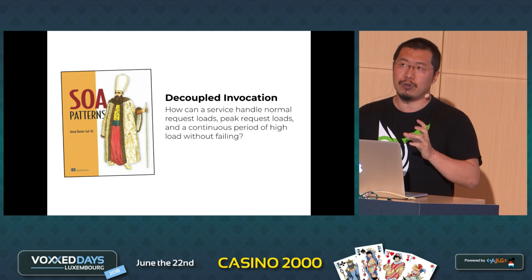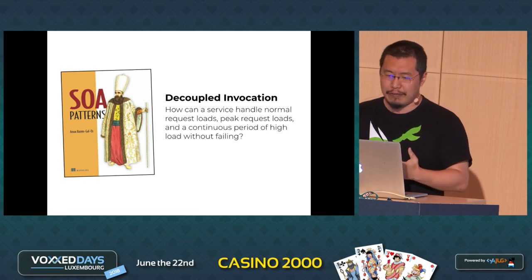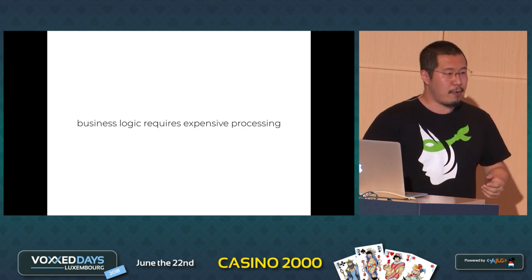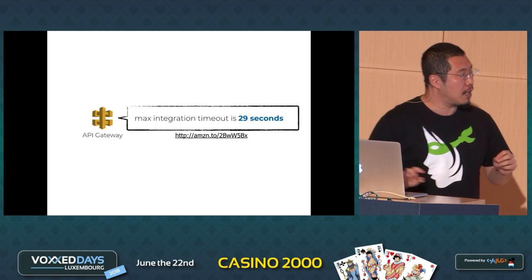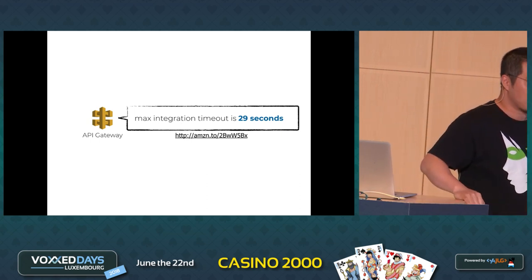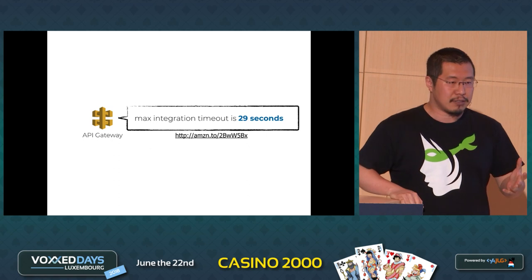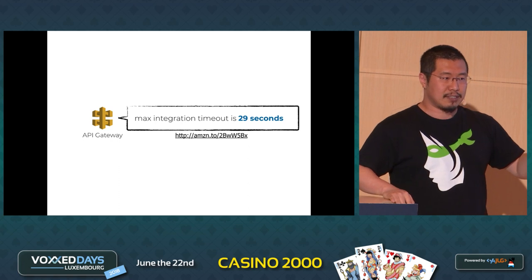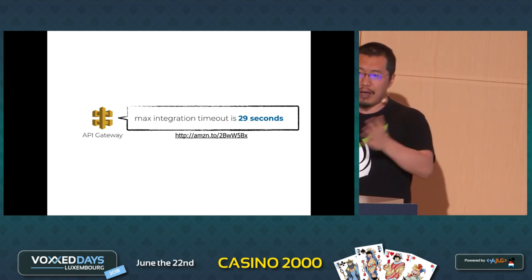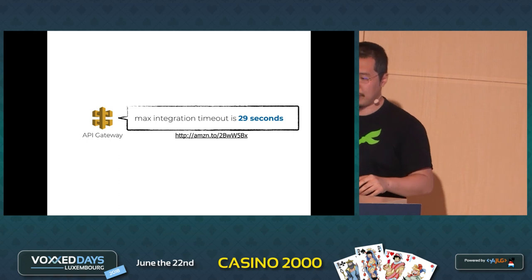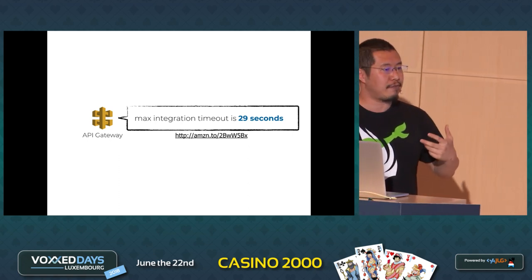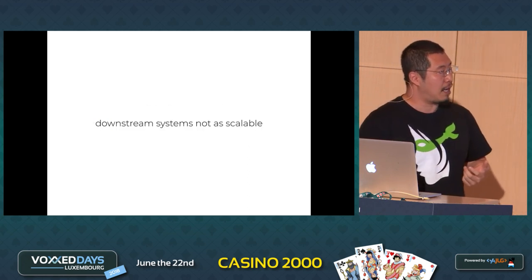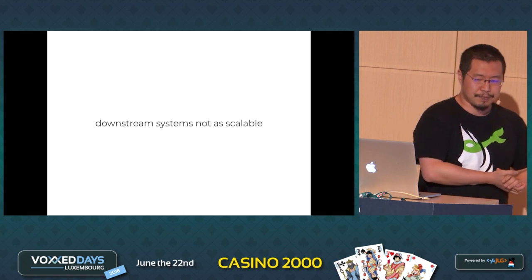It's a pattern that makes it easier for you to handle spikes in traffic in a graceful way. It's also quite good for dealing with long-running processes, which is more important in the serverless world, because with API Gateway and Lambda, even though your Lambda function can run for 5 minutes, and that's a hard limit right now, your API Gateway instance will stop listening after 29 seconds. So even if your function can run for 5 minutes, API Gateway is going to give up and time out after 29 seconds. That means if you want to do anything that can take longer than 29 seconds, you need to find some way to do that without causing the API Gateway layer to time out.